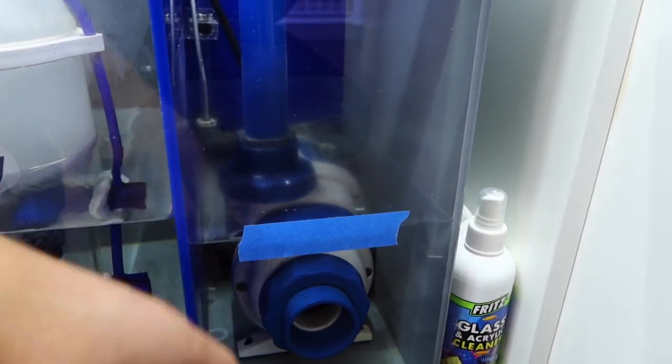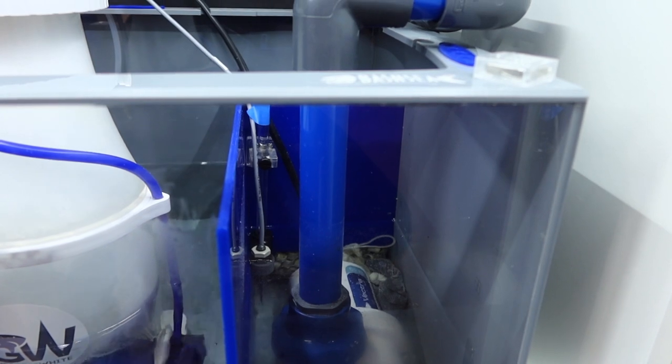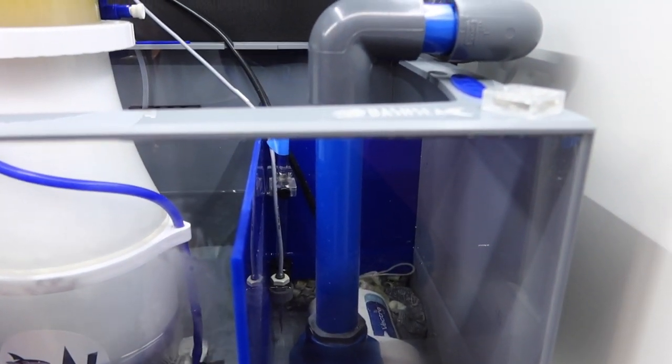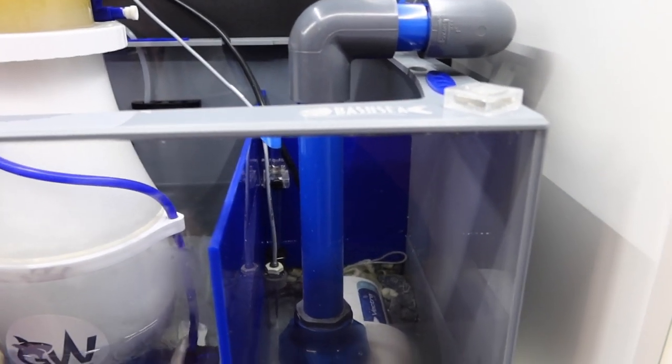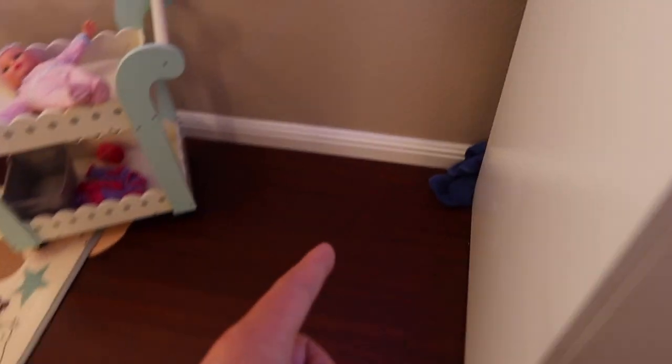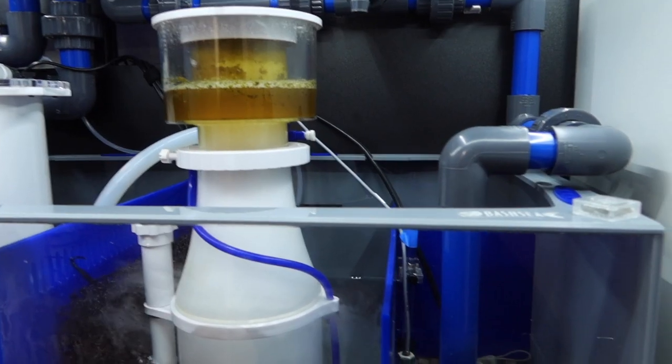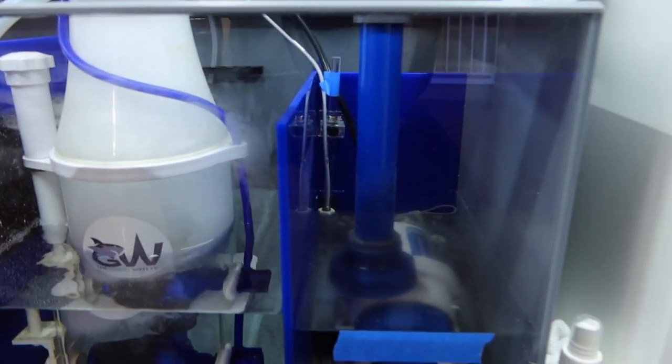A 10-gallon ATO should be enough for a full 7 to 10 days. I finalized the brand I want to go with, but they won't have them ready till about three weeks. Option two is going to Lowe's, getting a bucket and plumbing it in. Obviously it's going to look a little janky, but it'll save me some trips.